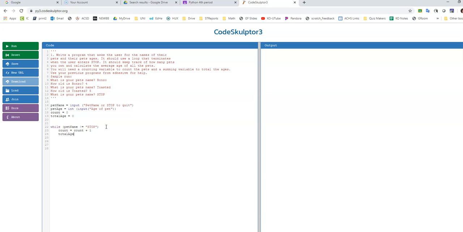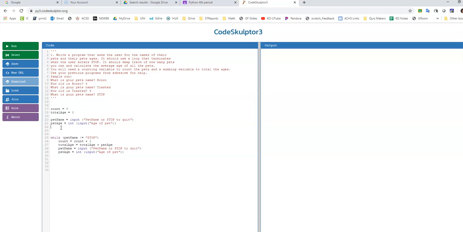And the total age, in order to do summing, we have to take the total age we had and then add the pet age. Please notice that that's an integer data type. And then this is the loop that's going to run, and because we are using a while loop with a stopping variable, we need to reprompt for that data as we continue the loop. So you prompt before the loop, and then you reprompt inside the loop in order to get that to work. Let me rearrange here just a little bit to make this a little bit neater.